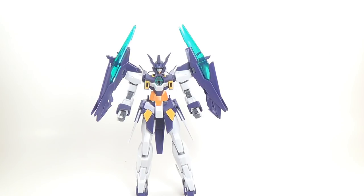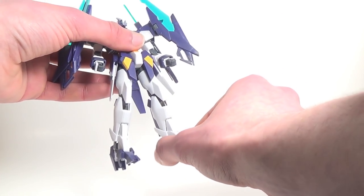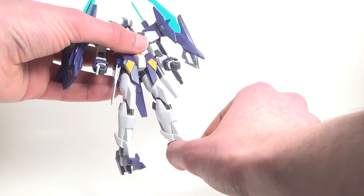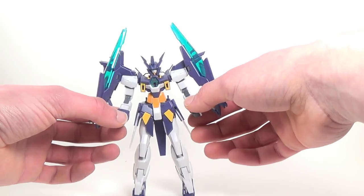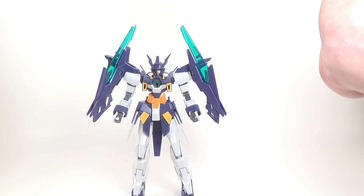If I really had to pick on one part of this kit, it would be the build quality. For the most part, it's a fairly solid model, but the polycap that holds the legs onto the waist is a little bit looser than I would like. Because of how loose that joint is, the kit can swing side to side pretty easily, but fortunately that's something you can very easily tighten up with a little bit of nail polish, top coat, or super glue.